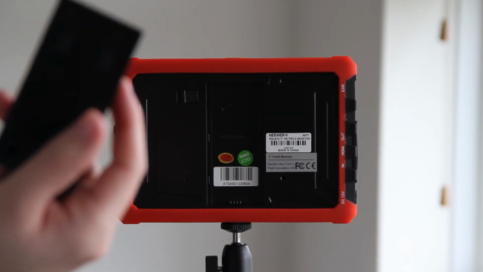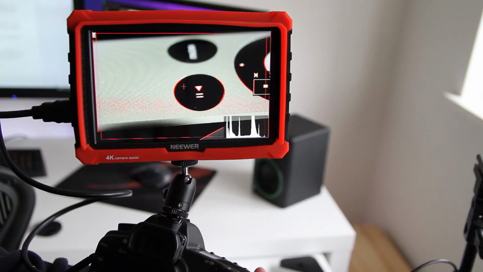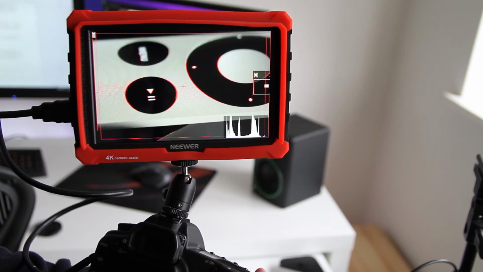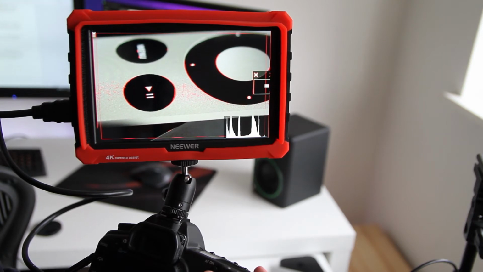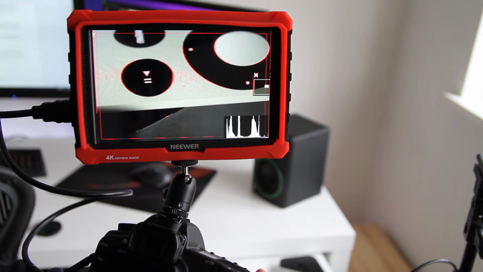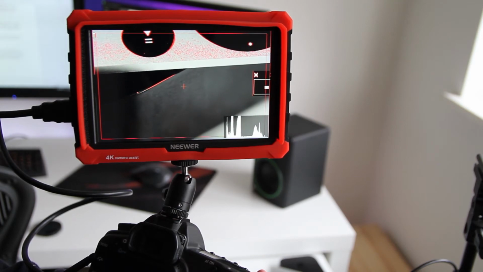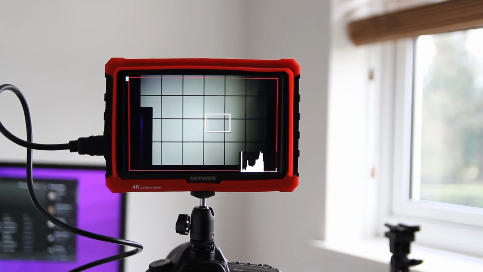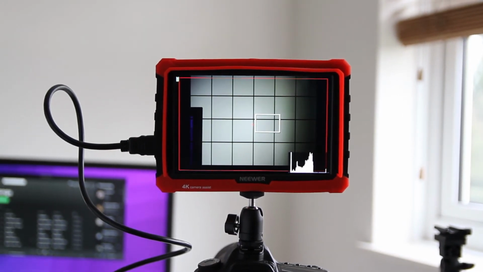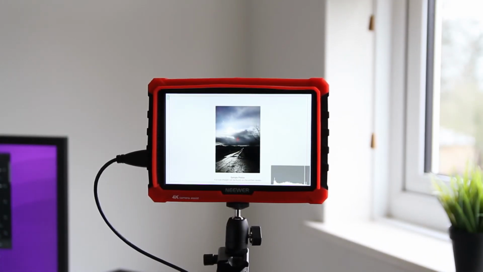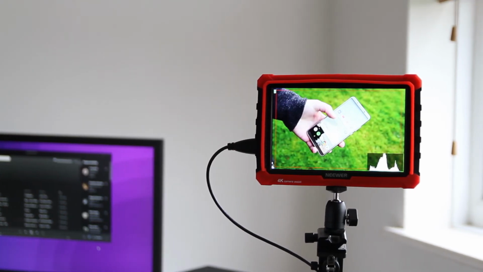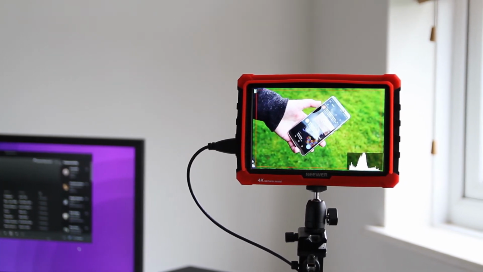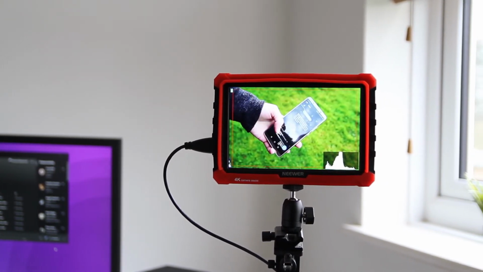For the price that this monitor comes in at, it has quite a few good features. I'm not going to list them all here, but the ones that drew my attention were the focus peaking. That's extremely useful for manual focus. Essentially what it does is it will add a color overlay to the areas of the footage that are in focus. And the other feature that I liked was the histogram, as that means that I can check my exposure and make sure nothing's overexposed or underexposed. As I previously mentioned, the display is 1920 by 1200, which is extremely good to have a full HD resolution preview, but it also supports 4K input, which is great for future proofing in case I want to upgrade to a 4K camera. But it's also really useful for people out there that are shooting with 4K cameras.